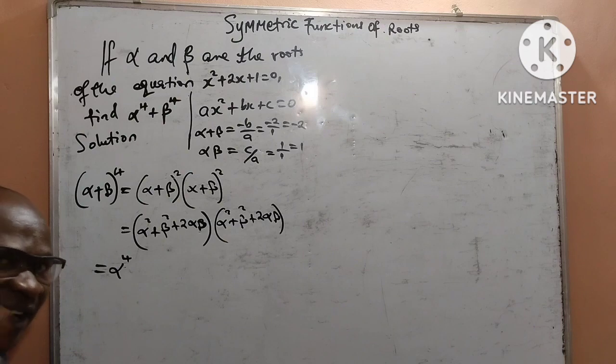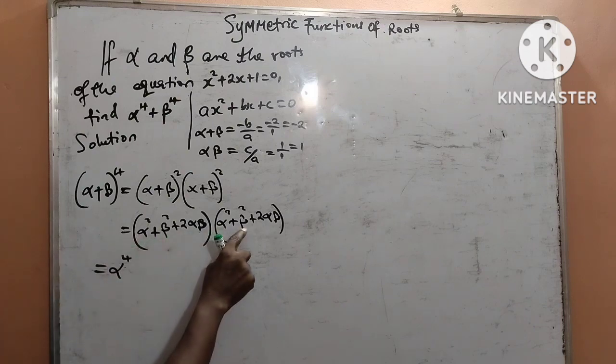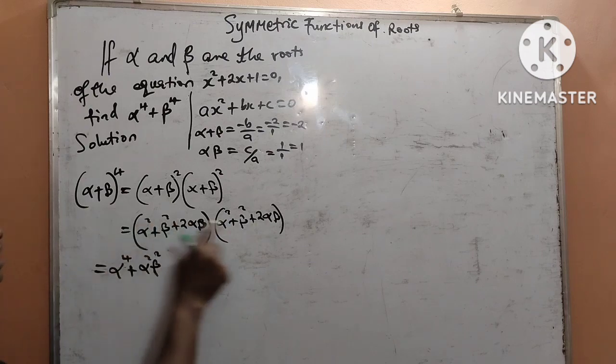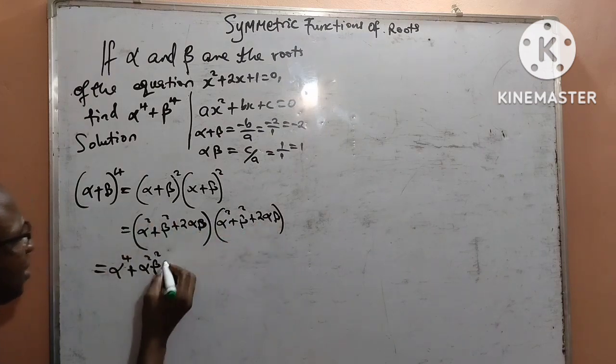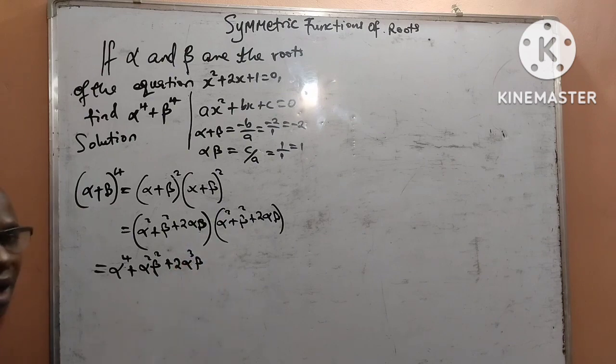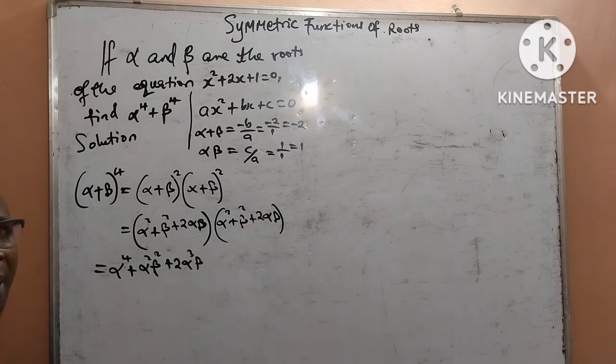Watch carefully and prudently. Now, next, alpha squared times beta squared is going to give me plus alpha squared beta squared. They are different variables. Alpha squared multiply 2 alpha beta is going to give me 2 alpha cube beta. Why? Because here is alpha squared and here is alpha to the power 1. So if you add the powers, I get alpha to power 3, then beta to power 1.